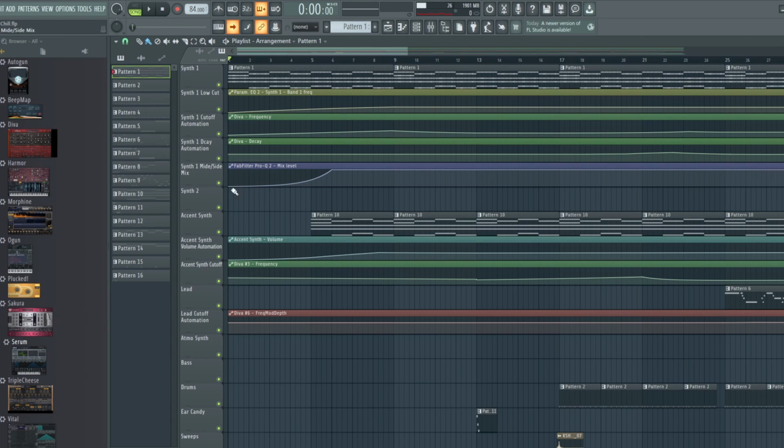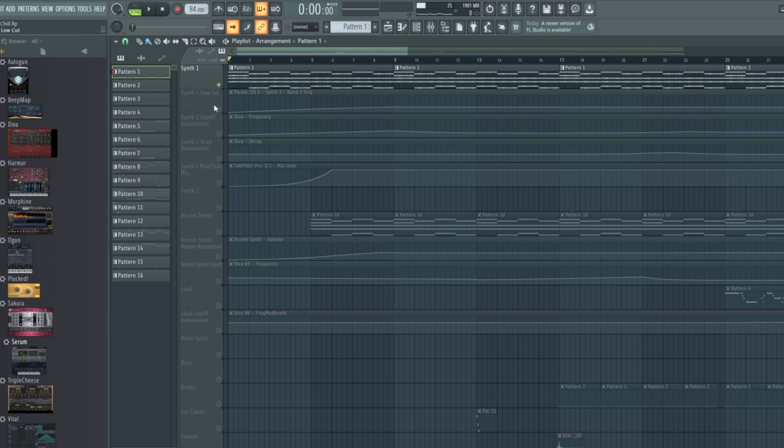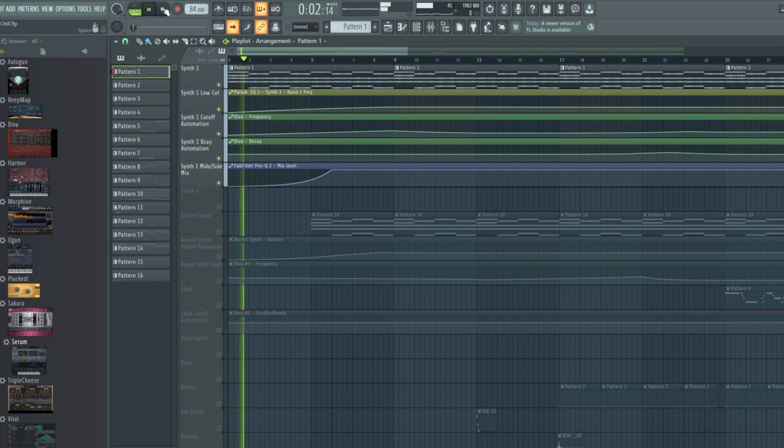Why don't we just focus in on this sound? As you can see, it has that nice warmth to it as it begins. That mid-side mix is also important.